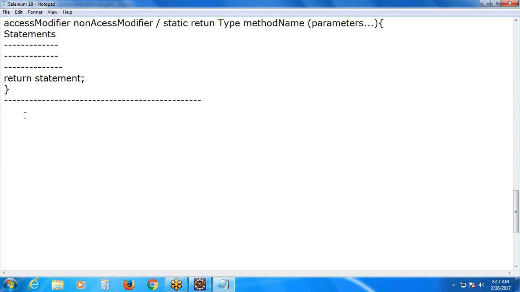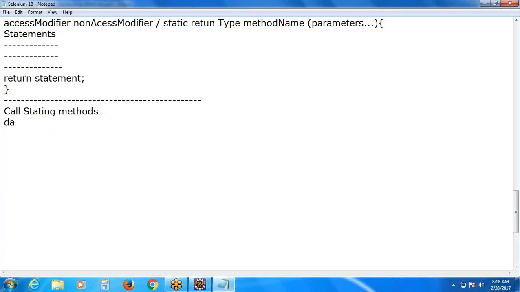And one more thing. Here, no object creation. Then how to call static methods? Calling static methods.